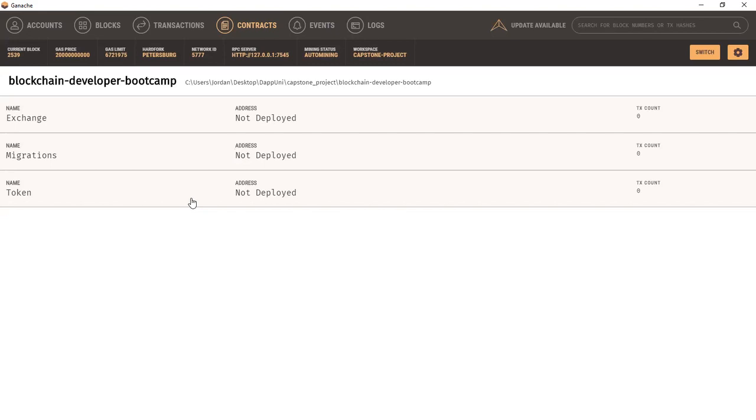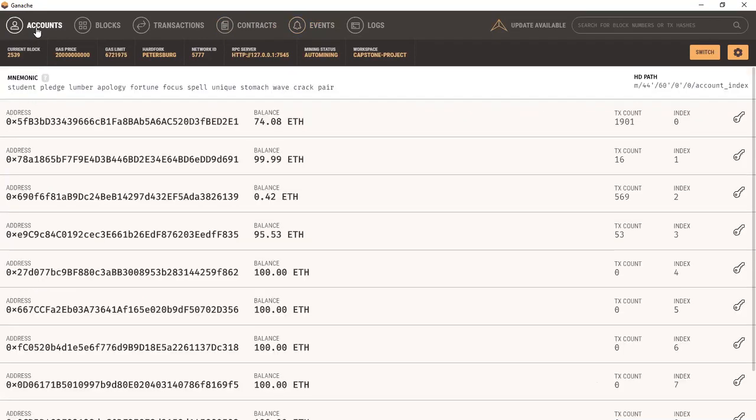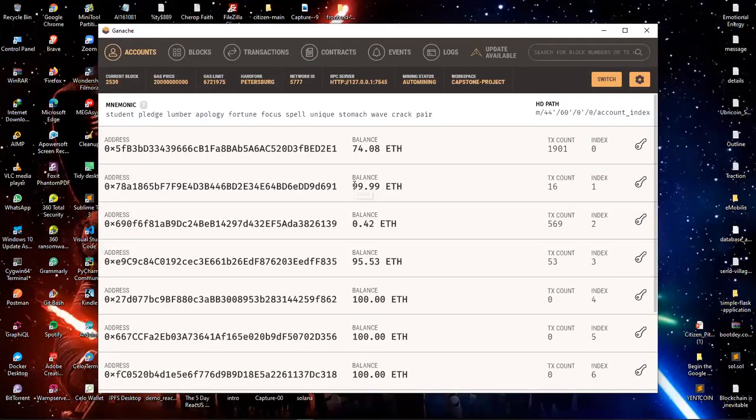And then I have the event logs, or the events that have been emitted by the contract. You have the event name, it can be a withdraw event, and then the transaction hash, and then the block time, and then the contract, as you can see. So this is Ganache. It's a local development network, one of the types of networks that we studied from Ethereum. So that is a local network.